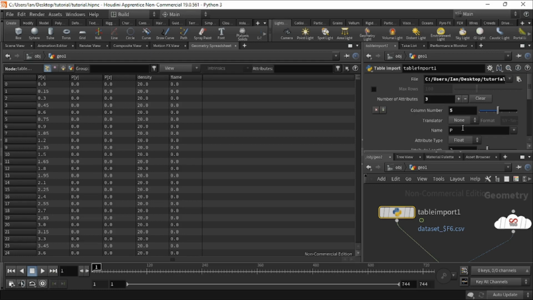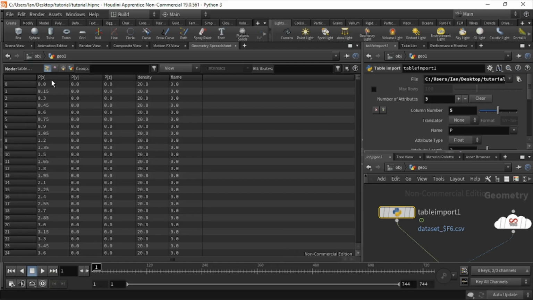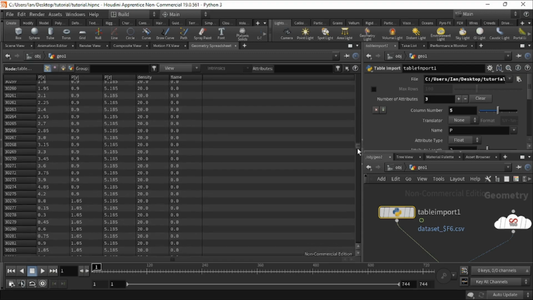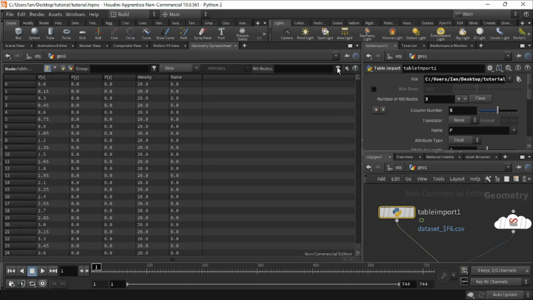The first one you want is P, which is basically points in space, with the number of attributes 3. Then you find your column number in your Excel file, and you can pop out all of your points across your mesh, the last one being the biggest extremity, and the first one being at 0.